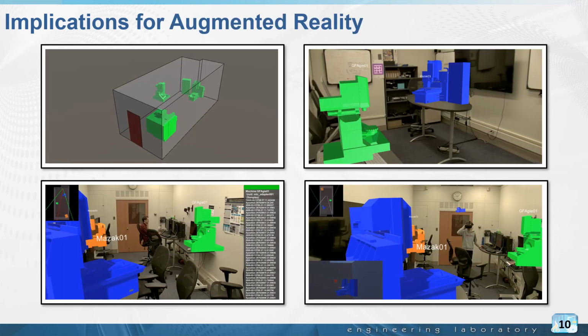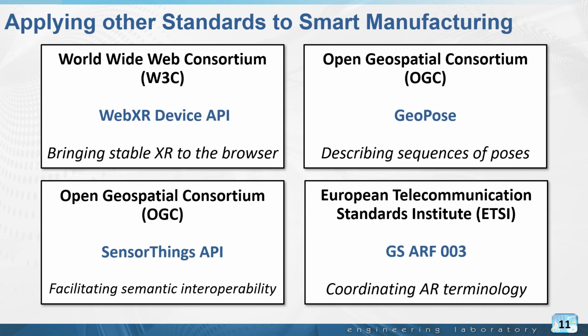Finally, while not the focus of this paper, the ideas and implementation presented here can have implications for mixed reality applications. We are currently exploring how these predefined geospatial models can be leveraged in industrial AR and VR environments, and what affordances they might provide in terms of interoperability and development time saving. Additionally, as mentioned in the beginning of this presentation, we are keeping a close eye on other standardization efforts that could integrate within our work.